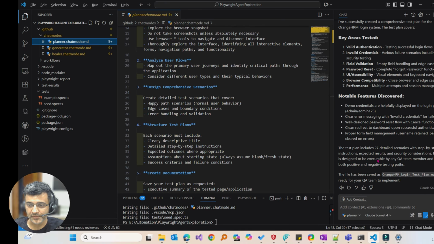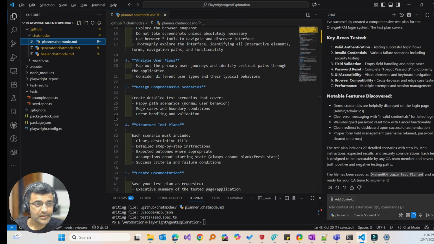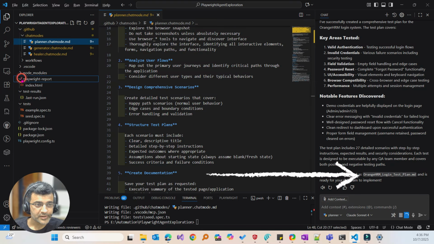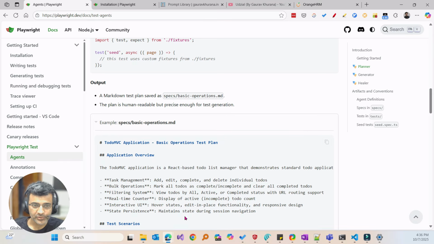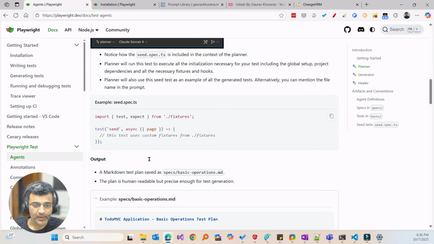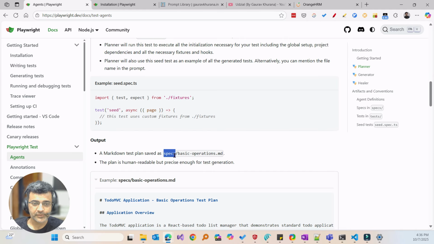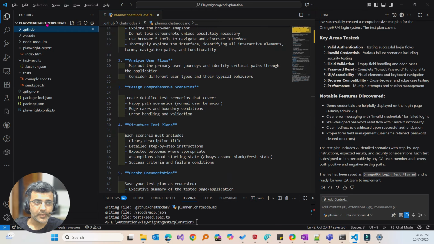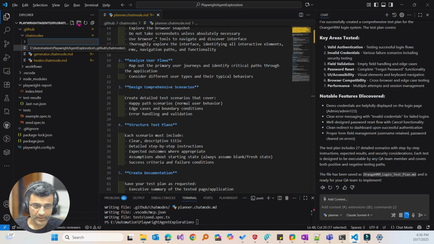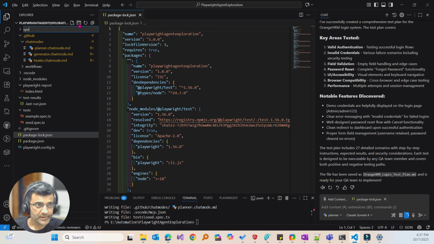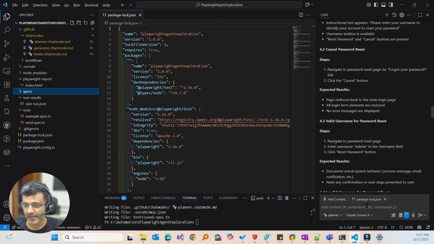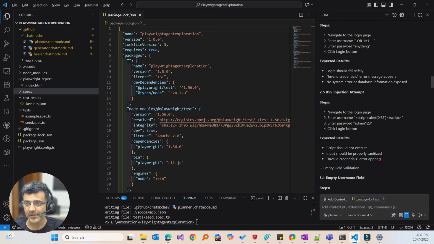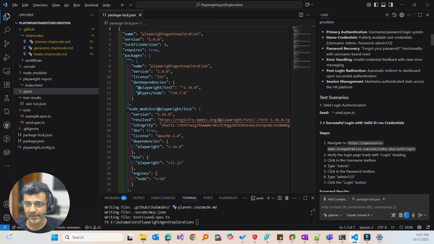So before creating this video, if you see here, this file is not saved anywhere. I faced this problem last time as well. Maybe we have to create a specs folder here, because last time also I tried, it did not get created. Maybe I'm missing something, but what you can do is create a specs folder. Maybe it does not have permission to create that. So I'm creating a folder, specs, and I'll copy paste this. And if it is not creating it, you can ask here as well why you have not created it. It will tell you the reason or might create it, right?